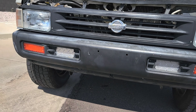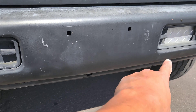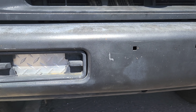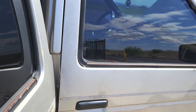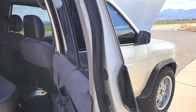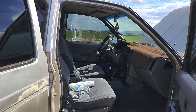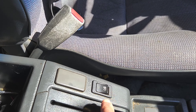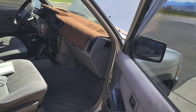VG30E engine on this particular vehicle - this one's a six cylinder. Still the hard body pickup, you have your classic Nissan design up front, very tough looking. This one does have the switch for the fog lights - just need to take off this back plate here. It has a switch in front - see that, that's for your fog lights. So if I put fog lights up there, that's the switch for it.